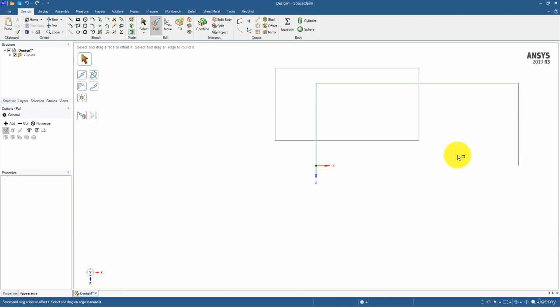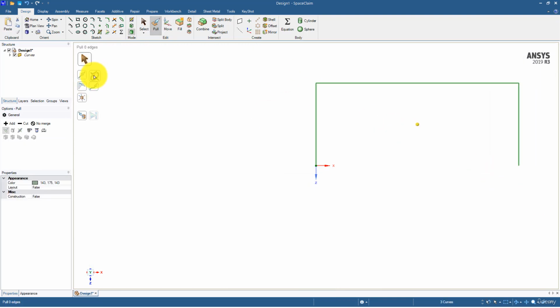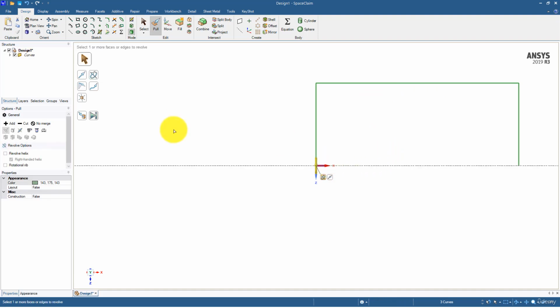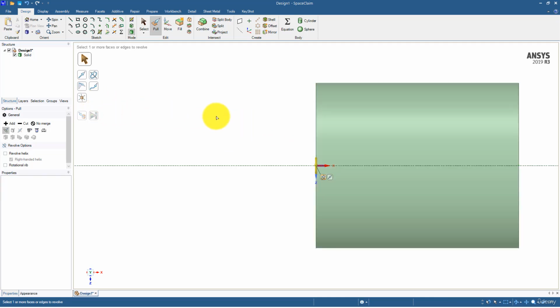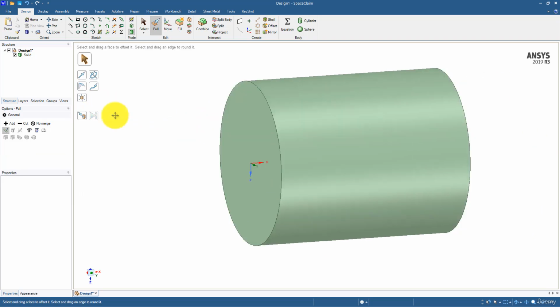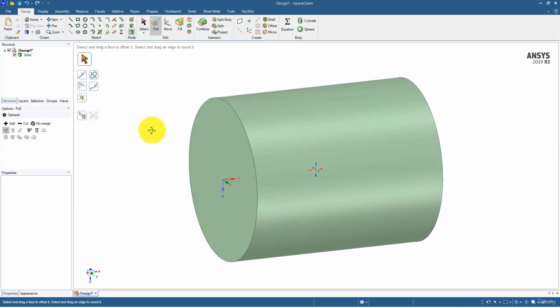So if you go to the Pull command and select all these three lines, and then choose the axis, which right now is the x-axis. If you make this sketch on some other plane, then you have to choose the corresponding axis. Then after choosing the axis of revolution, you choose Full Pull, and this will revolve 360 degrees in the direction of this axis with the right-hand rule. In this way you get this whole cylinder. This will be the hub for my blades for the Swirler.